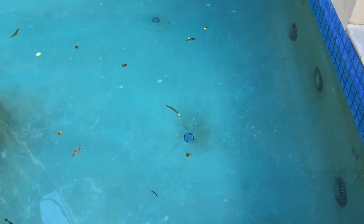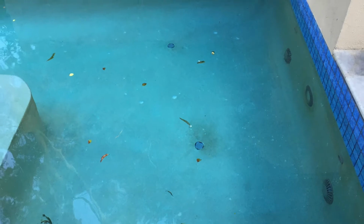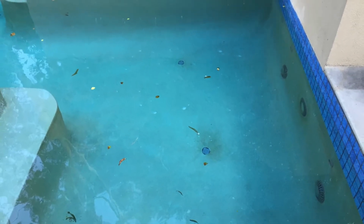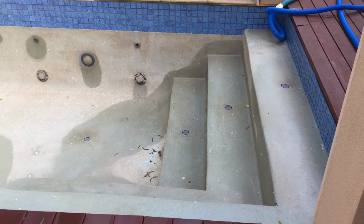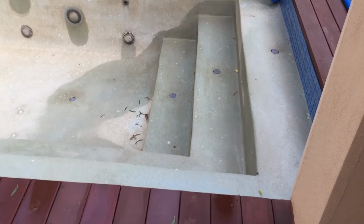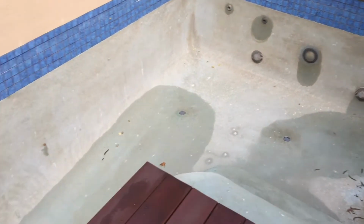There's a mild form of acid wash. You can tip sort of 8 to 15 litres of hydrochloric acid into, say, around a 50,000 litre swimming pool, and that will acidify the water, and that will reduce off a lot of stains. It will soften up calcium and all sorts of things. That's not an empty and acid wash, that's just acidifying the water, and some people even at that point pump their water out.